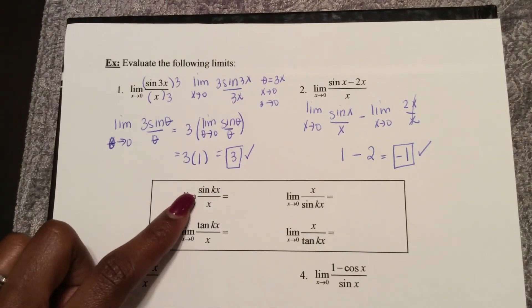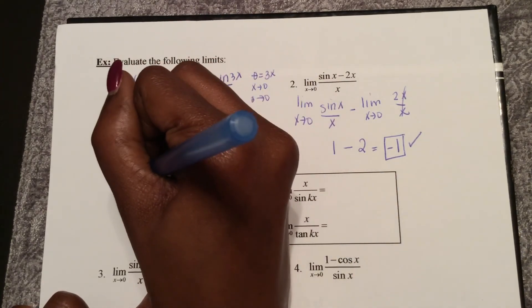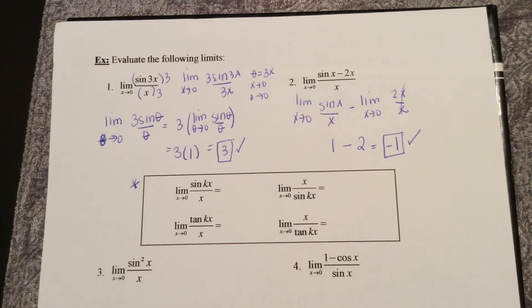Now this little trick that we did with sine x, sine of kx over x and the reciprocal, and then thinking back to our first example with tangent x, let's see if you can come up with a rule for each one of these. And we will confirm the next time we meet. But otherwise, let's move on to trying some more limits together.